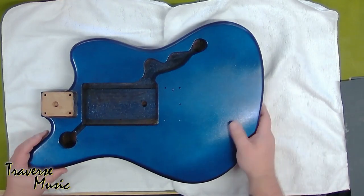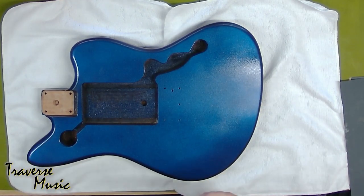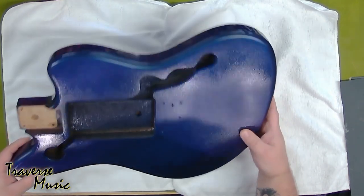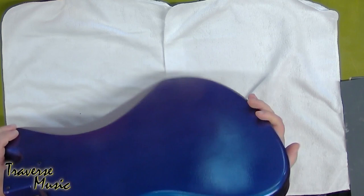So as you can see from this top-down camera, and if you're wondering, hey, is that guitar changing colors? It is. If you haven't watched before, we actually have a color-changing paint on here. So it's going to be purple or blue, depending on how you're looking at it.